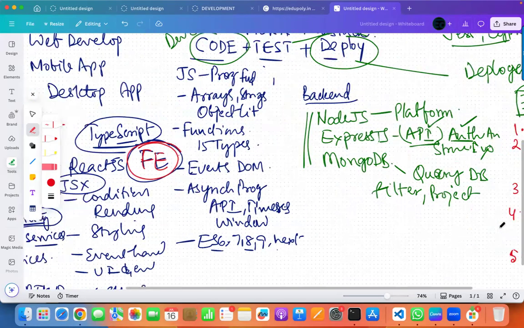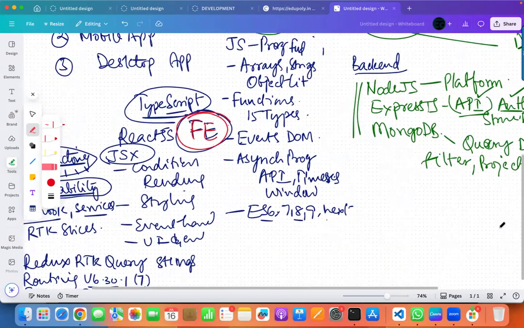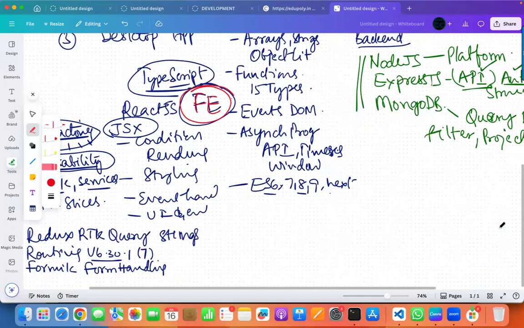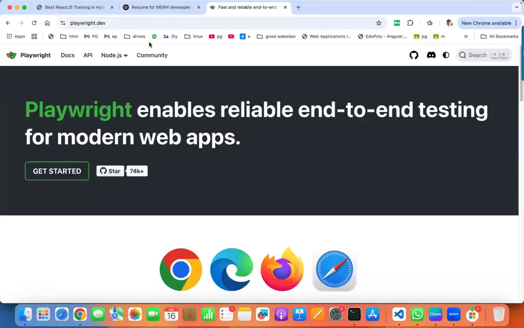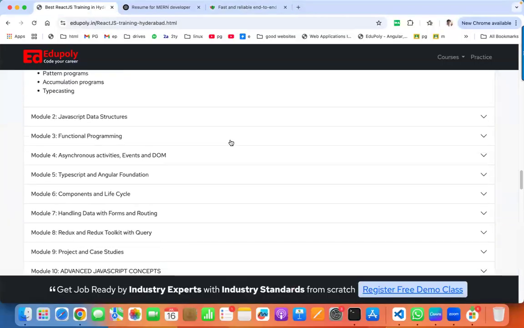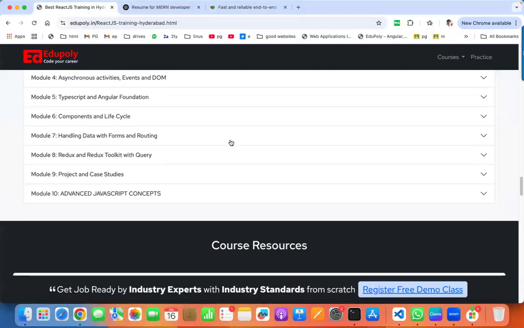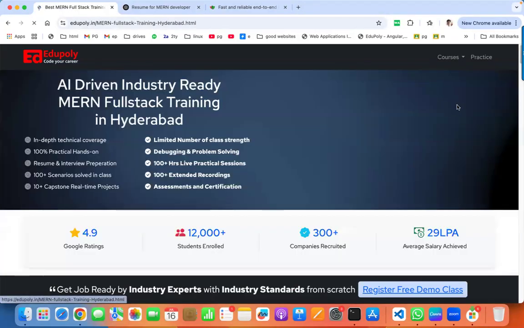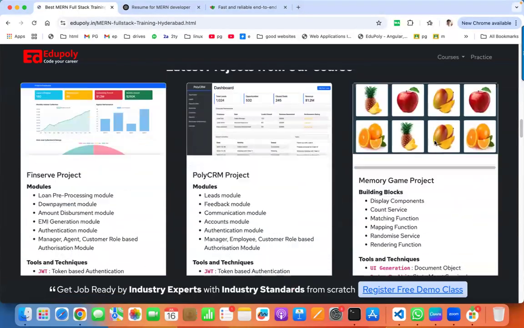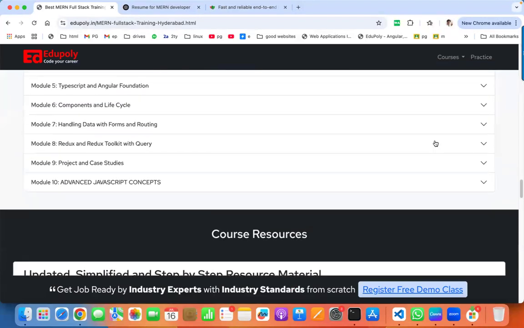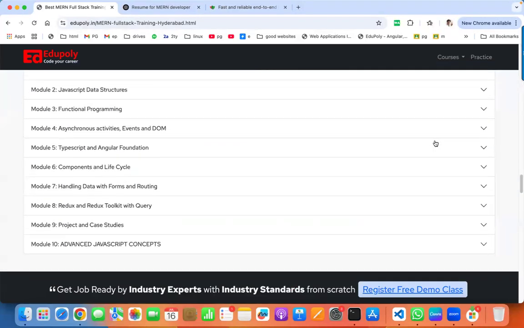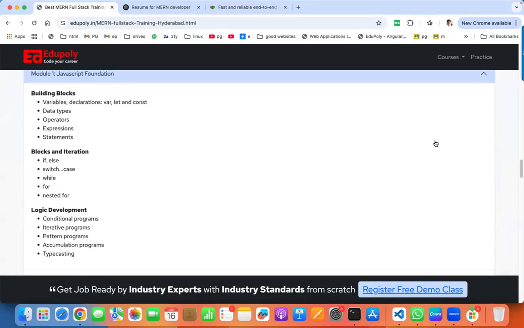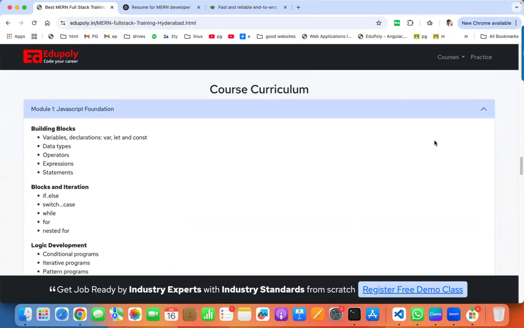But yes, whatever we have discussed here, all these topics will be covered in the course. So now please go through the website for more information. I have given all the information, especially when you are going for MERN stack or MEAN stack. Whatever course content I have given, please go through the complete course content. I think I have not updated that. Sorry. Is it still MERN stack?